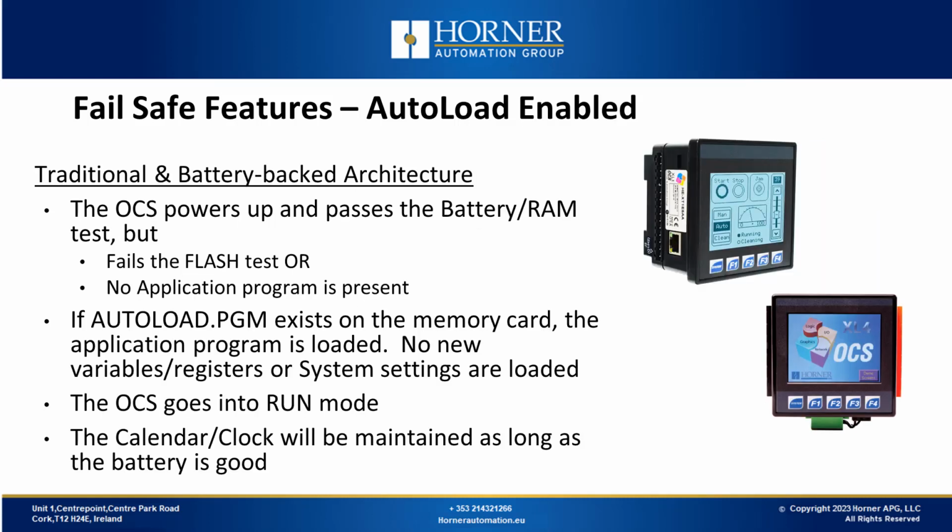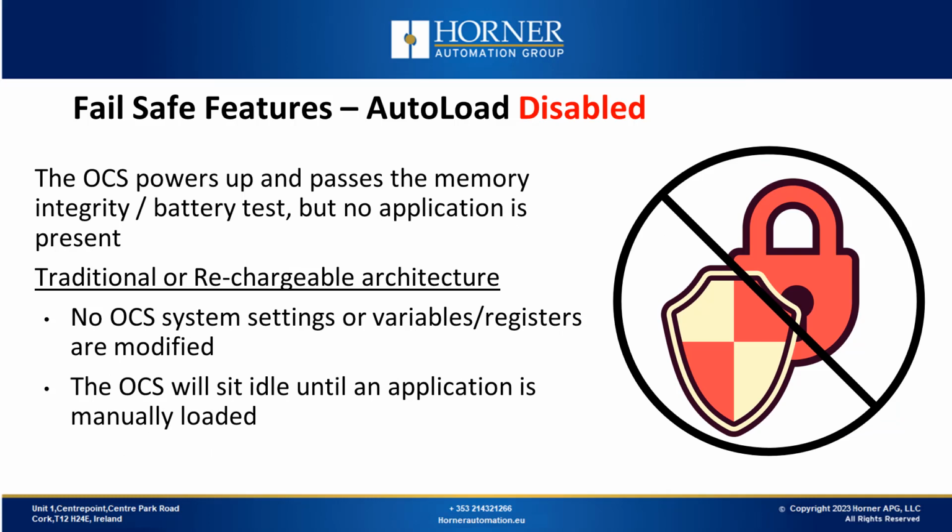If you've enabled autoload, whether using a traditional or battery-backed architecture in any of our products, when the OCS powers up with a functional battery and RAM but lacks a valid program, it will search for autoload.pgm, load it and run it. Importantly, there are no issues with the battery or RAM, so the calendar clock continues running smoothly and the variables remain intact. Conversely, if you haven't enabled autoload, your OCS will remain idle when it powers up without a valid application program until someone addresses the issue on site.